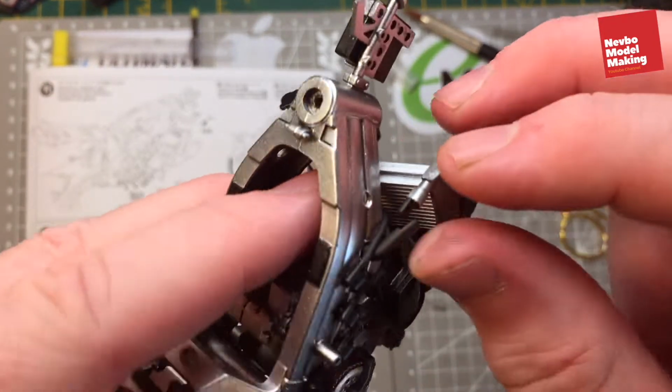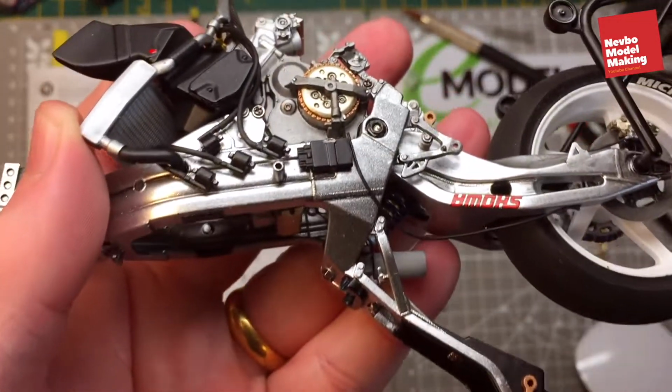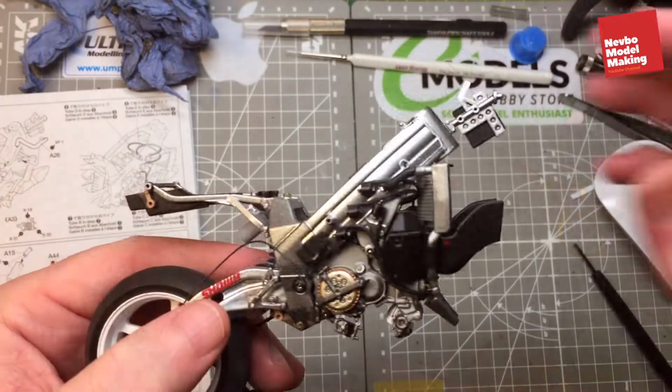I'm going to reach up on this side. Something like that. So I think what we'll do is pause it and then get some glue on it and see what we can fiddle.